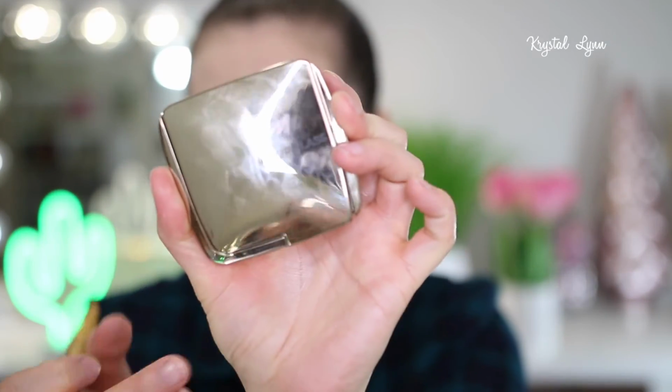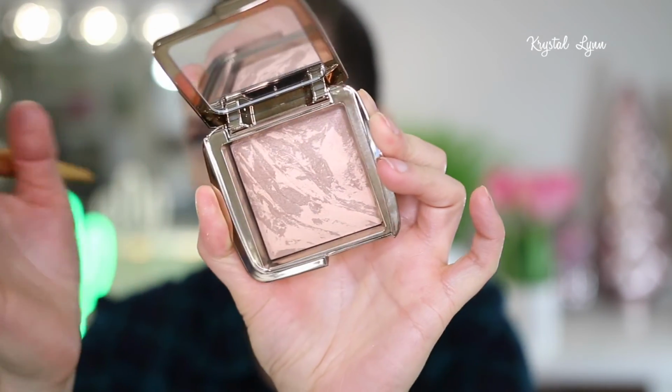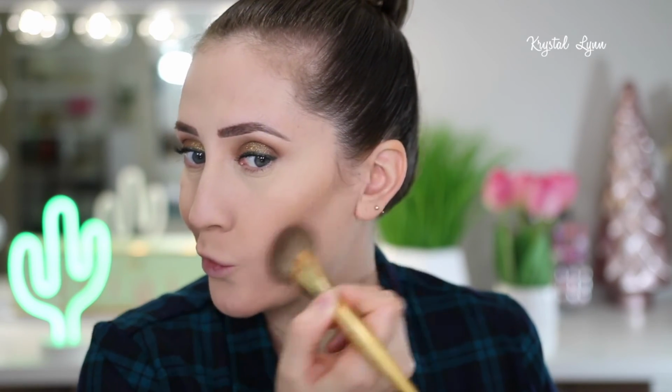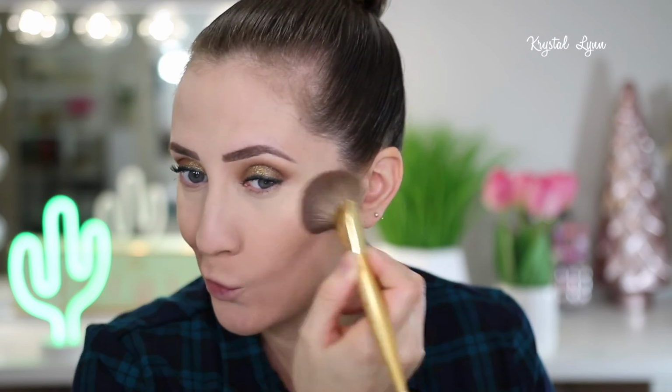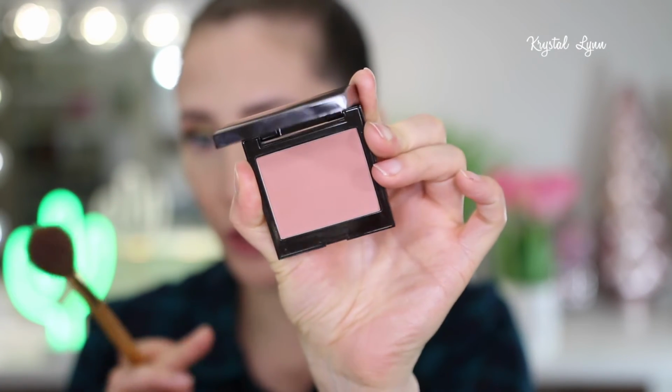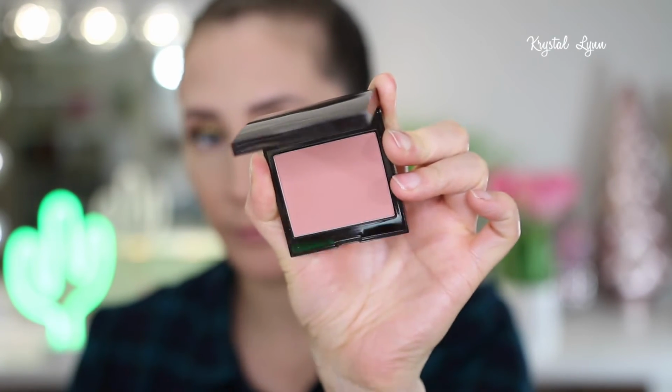So I'm going to take this Hourglass Nude Bronze Light. It's a lighting bronzer. And I'm going to take the Omnia contour brush. Now I'm going to take the Laura Mercier blush in Chai. I'm taking an Omnia highlighter brush that I like to use for blush.